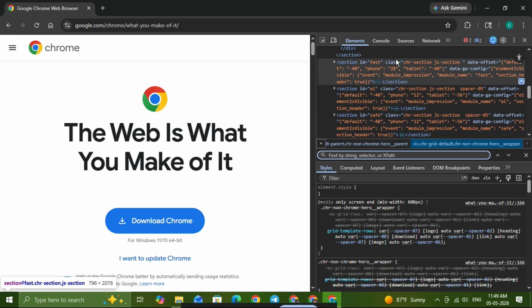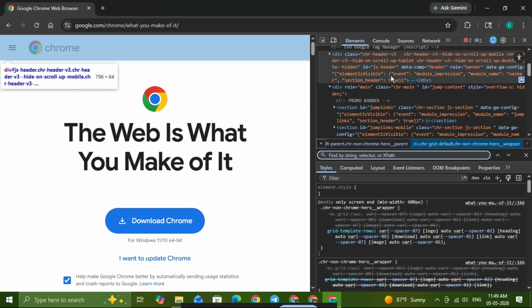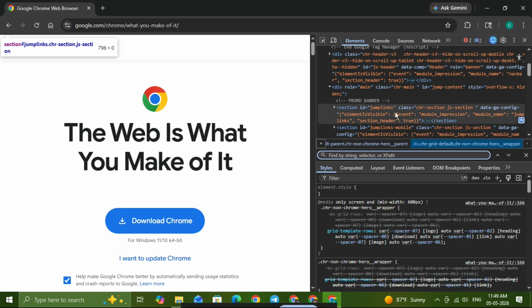A simple way to think about XPath is that it helps you target specific parts of a web page by their structure or text. It's very useful when you're testing selectors for automation tools, browser extensions, or scraping scripts. Once you find the correct element, you can expand the HTML around it and study the surrounding tags to better understand how the page is built. That makes it much easier to write stronger XPath expressions later on.